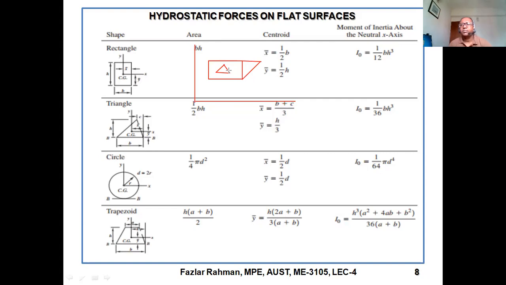So if this type of plate is submerged in the bottom of water, say you have a hole also over here, how will you figure out the force? So in that case, you need to figure out the location of the overall CG, right? Also, you need to figure out the moment of inertia of the whole plate. So how can we do it? In that case, you don't have to start from engineering mechanics, but if I give you this type of problem, I will attach a formula sheet with the question, so you can easily figure out the value of I naught and the location of the CG from the formula sheet.